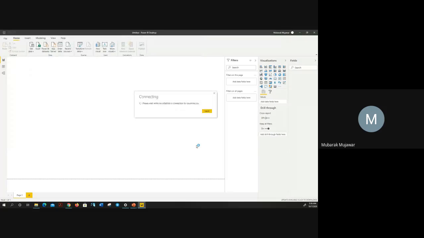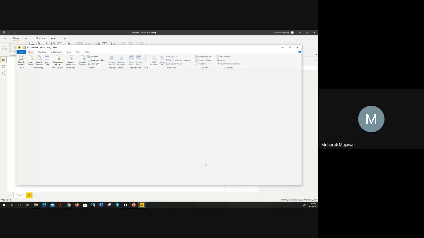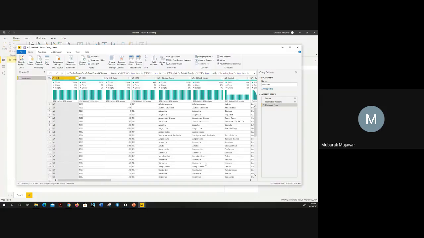And as soon as I actually open this data set, there is one function called transform data. So I can use this data as it is and do my visualizations, or I can actually transform that data. So click on transform data, and then you will enter into a really new world, and that is Power Query world. So here you can write different queries in M language, or perhaps you can do that visually and transform your data. For example, I just want to remove some rows or remove columns.